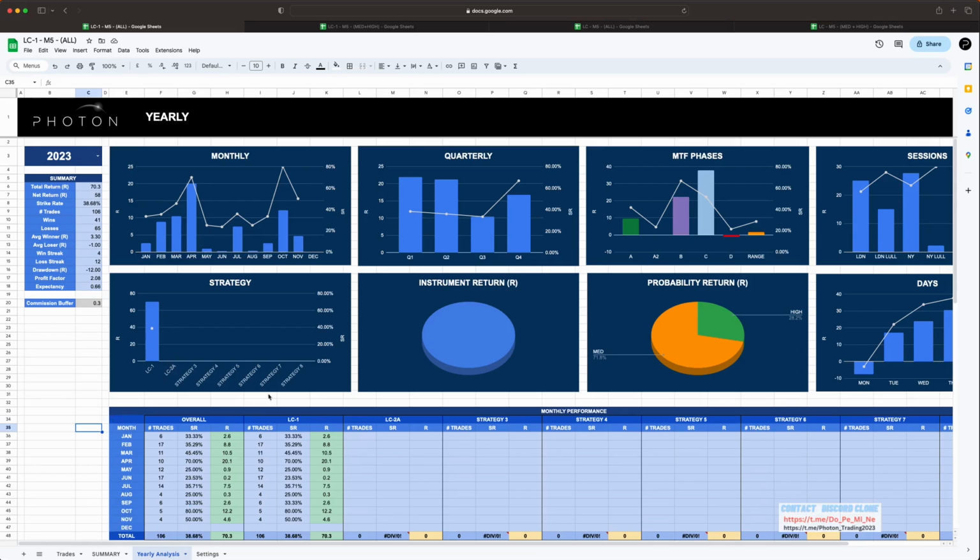So from January to the end of November 2023 on EURUSD, using the LC1 on the M5, that is suggesting a net return of 70R. Obviously, you need to take in commissions. So we've been targeting 3.3 to try and do a crude way of that. If that extra 0.3 is removed on all of our winning trades to account for commissions, then that very roughly gives us 58R.